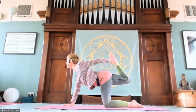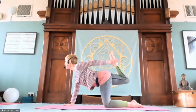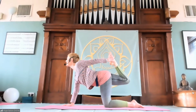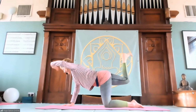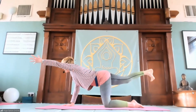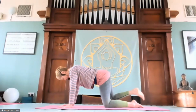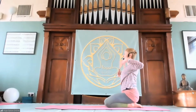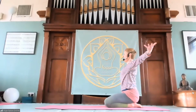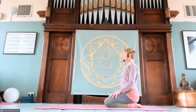So don't force it. If it's not happening, you can just keep this nice connection. Lift the chest. Release. Left arm, right leg. Bring your left hand down. Right knee in. Breathe, expand the chest. And then just take a breath. We'll do all that on the other side.